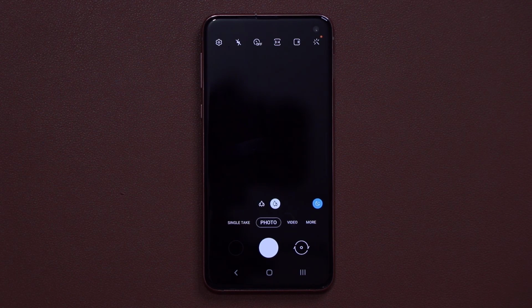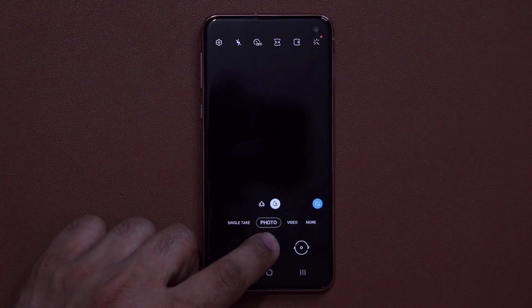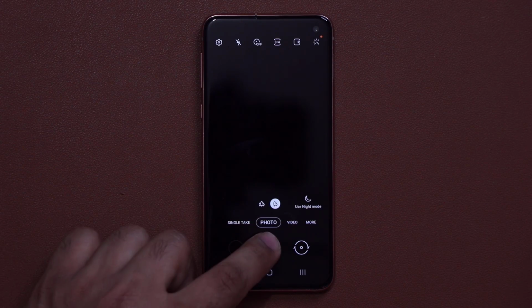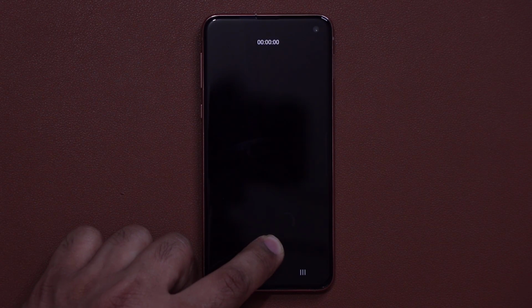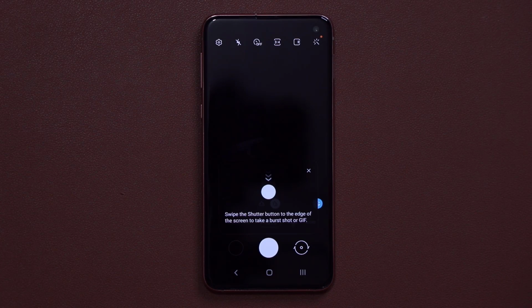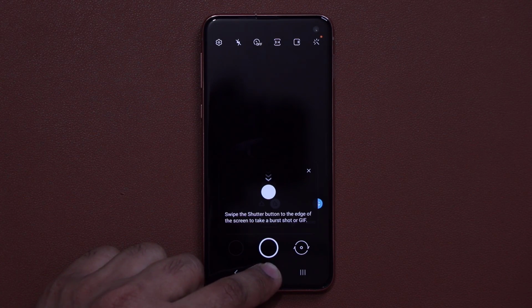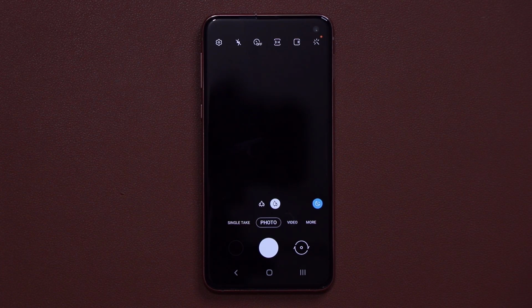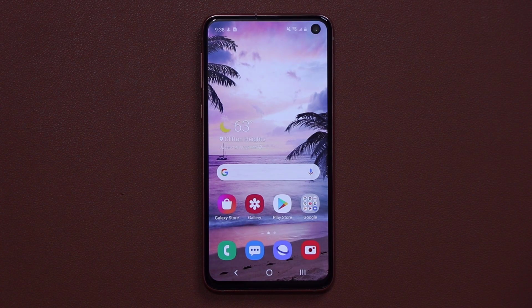Now, if you press and hold, it actually starts to record a video. So if you want to do a quick 5-second video, you don't have to swipe over to video. You simply stay at photo and you press and hold, and it's going to start to record a video as long as you have the button pressed down. When you let it go, the video stops and gets saved. So pull down to burst, as you can see, press and hold to record the video. Fantastic.